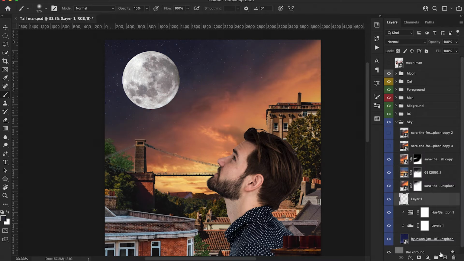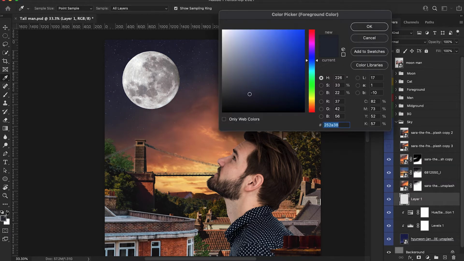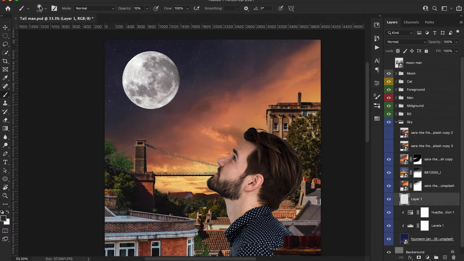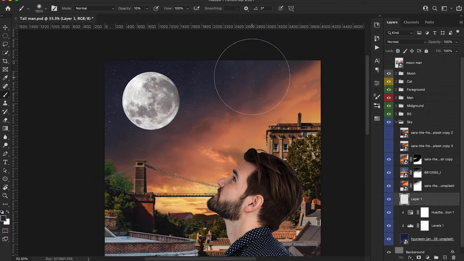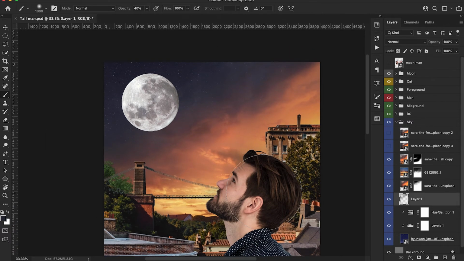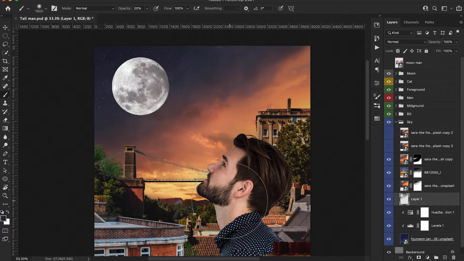All right, so we're going to add a new layer here, and we're going to paint a dark bluish tone right at where those clouds are transitioning to the nighttime scene. And we're just going to paint that in a little bit, very, very faint color. And this is going to give us kind of the effect that those clouds are slowly dissipating into that starry night background. And this is just going to help with our transition a bit more.